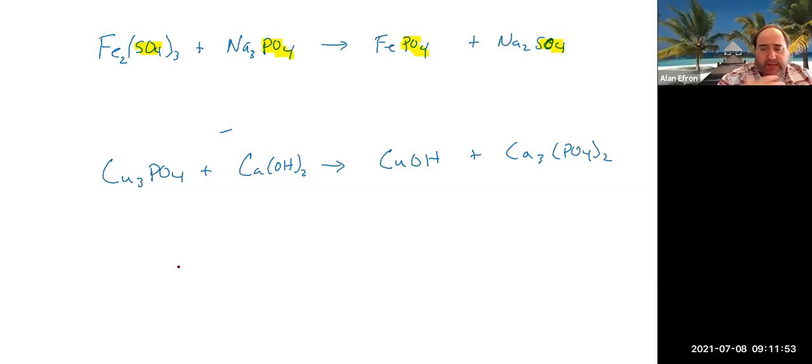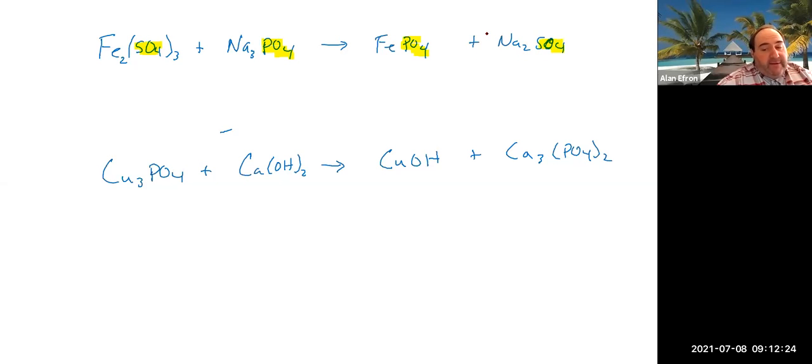So if I take that approach where I'm just going to keep those polyatomic ions together and balance them as units, a lot of times things will fall into place pretty quickly and you can balance it relatively quickly. So what I would do is look at this and go, all right, I got one phosphate unit on the left, I got one on the right, so I don't have to worry about that right now. In terms of sulfate, I got 3 of them on the left, but only 1 of them on the right. And that is where I would want to start.